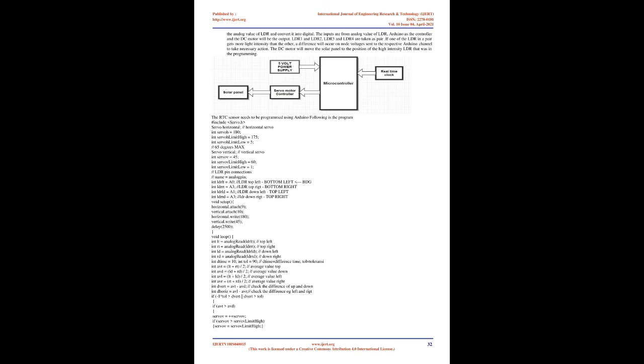1.3 Hardware requirements. Since it is a hardware-based project, the main components are light-dependent resistors, LDR, servo motors, and Arduino as main controller. A. Light-dependent resistor, LDR. LDRs are also named as photoconductors, or photoresistors, which work on the principle of photoconductivity. LDR resistance decreases with increase in light intensity and vice versa. LDRs are mainly used for sensing purpose in order to catch the solar energy and provide analog input to Arduino.